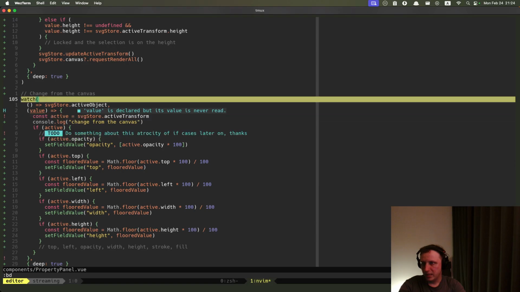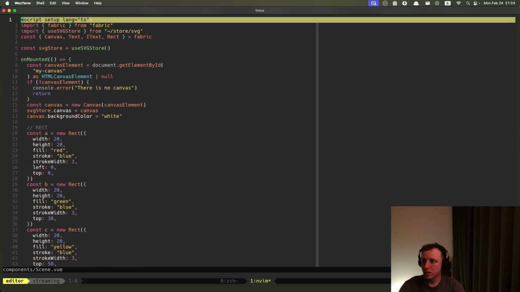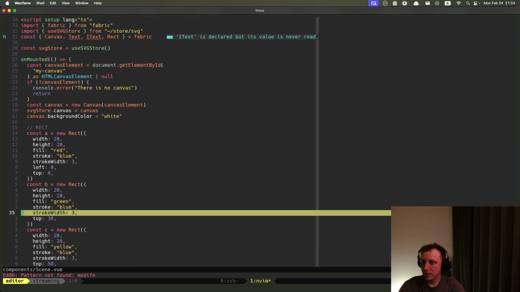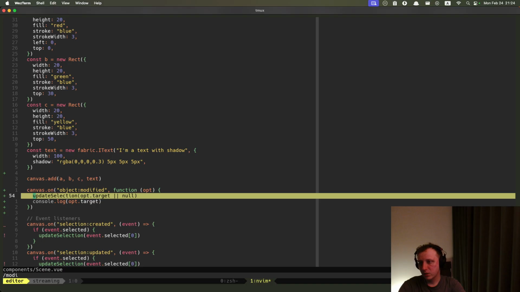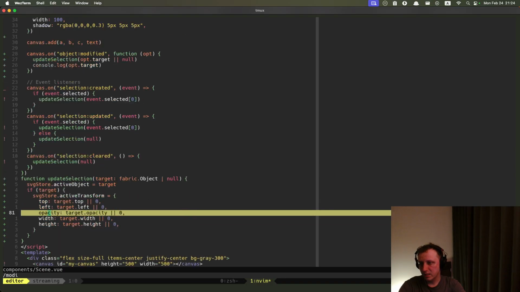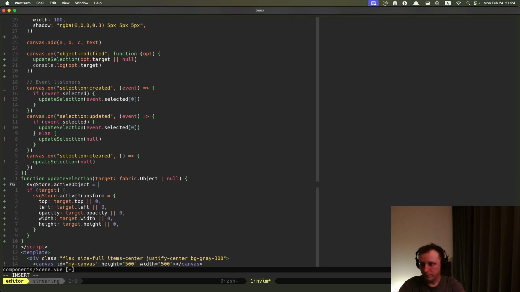Now, when we change something in the canvas, in the active object, then we want to update, of course, also the properties. But this means that I need to reset the active object also when I'm doing some other operation like resizing, which is in the modified triggering here. So update the selection basically says, okay, the active object is the target, but we need to do this probably.